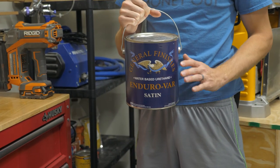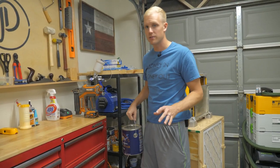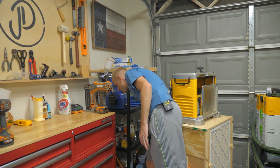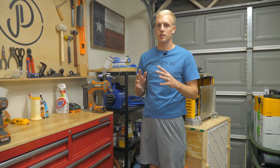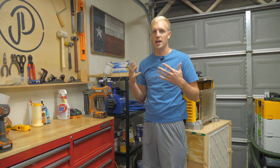This is by far the easiest and best looking and protective finish that we've ever tried. We haven't tried everything, but that gets the job done 99% of the time and it looks amazing. It is a premium product, so we can still say that it's high quality, but at the same time, it's just an absolute breeze for us to use. I do not mind paying, what is it, $85, $90 a gallon for that stuff.